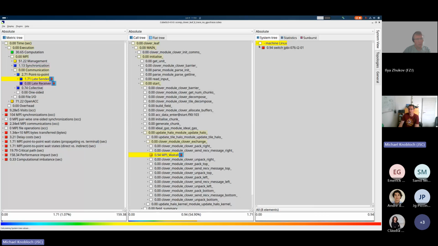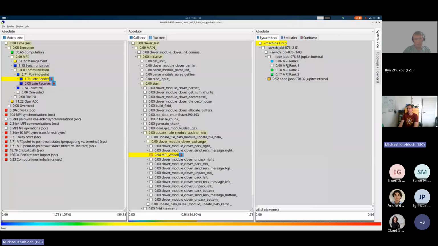Again, we can look at the distribution over the system tree, as I already showed you, on our two Jupyter nodes. And now, as I said, we don't have GPU information, so we don't see our CUDA devices here, right? We only have MPI processes.